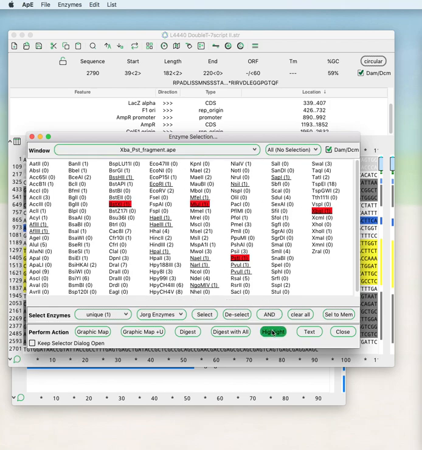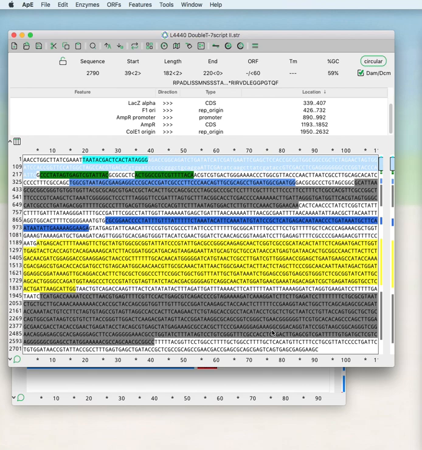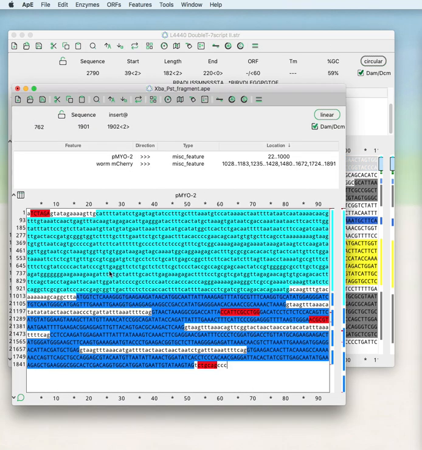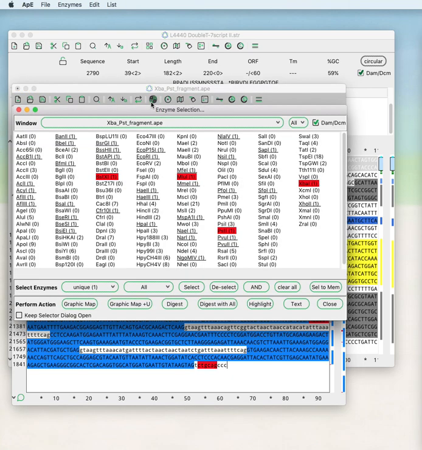If we highlight those restriction enzyme sites and look at the fragment, you see that two of them are the sites that were designed to be on either end, and two of them are coincidentally unique both within the multiple cloning site of the destination vector and within the fragment. So we can get rid of the coincidental sites.